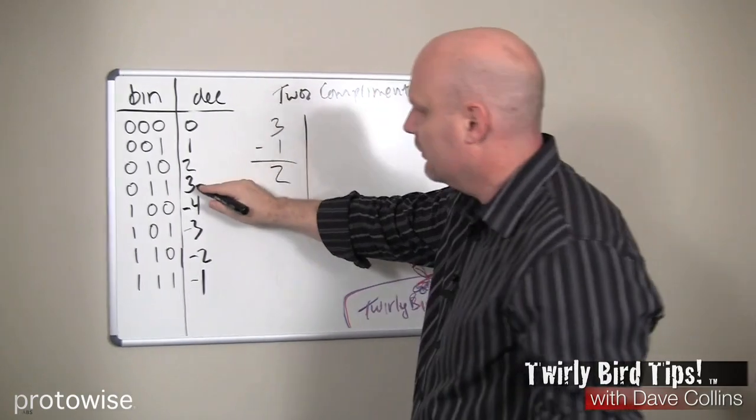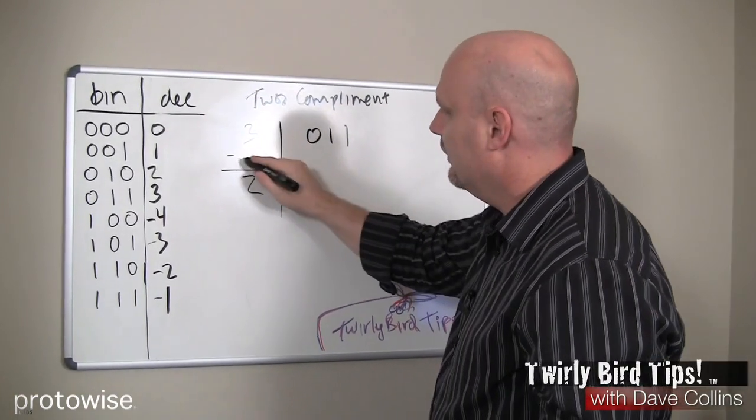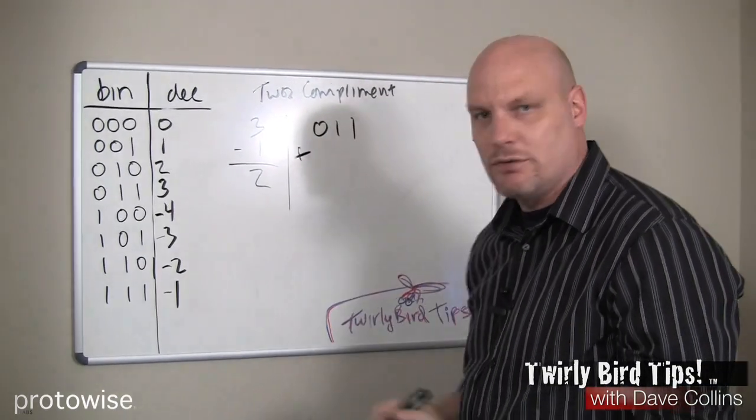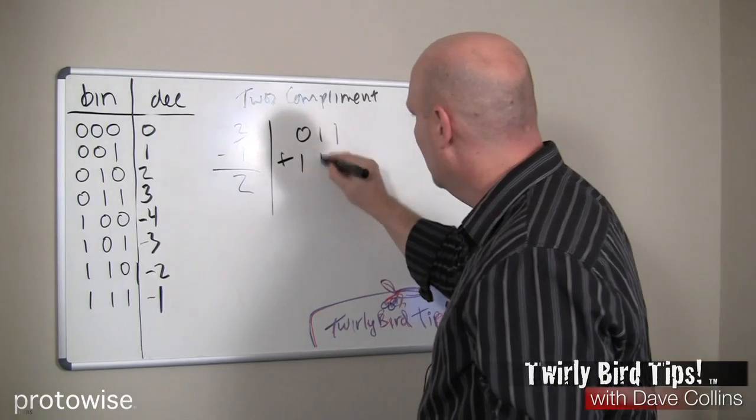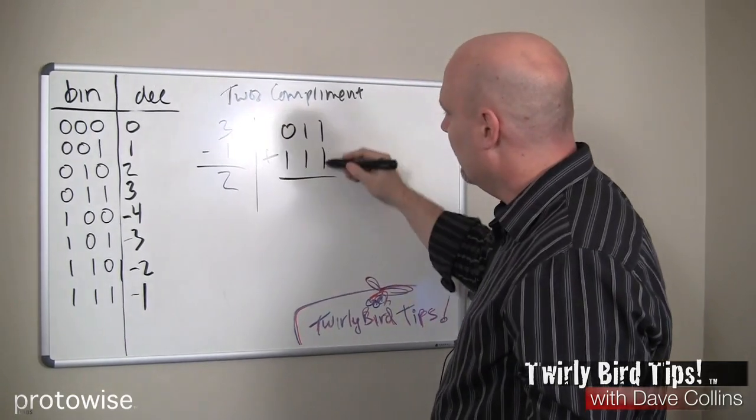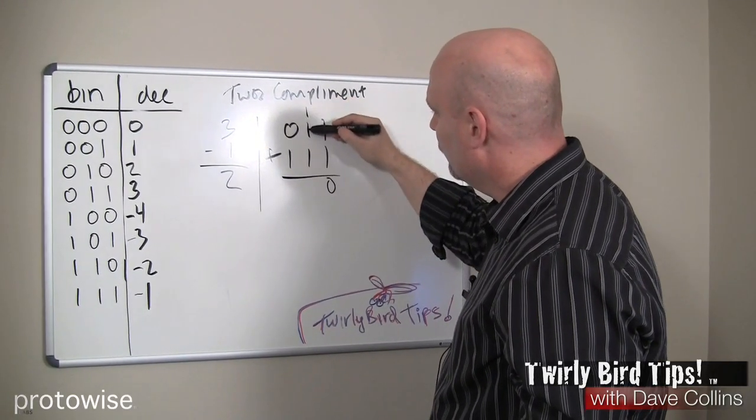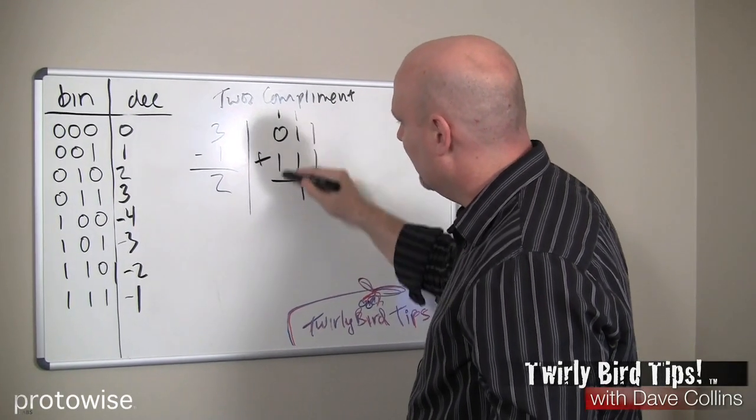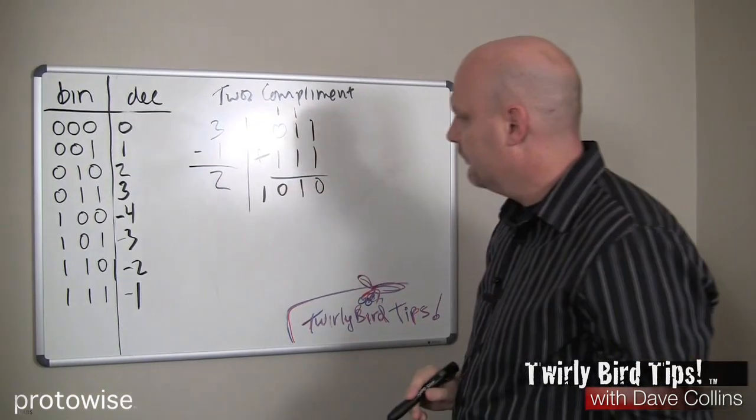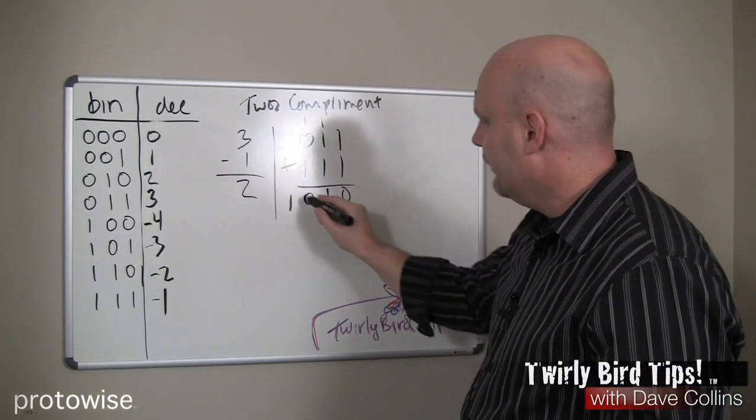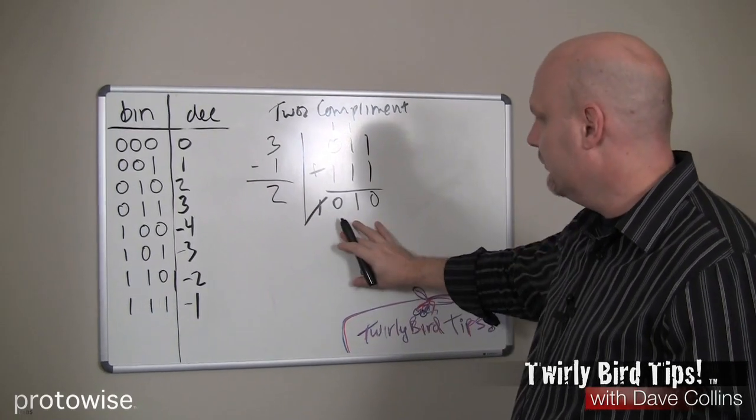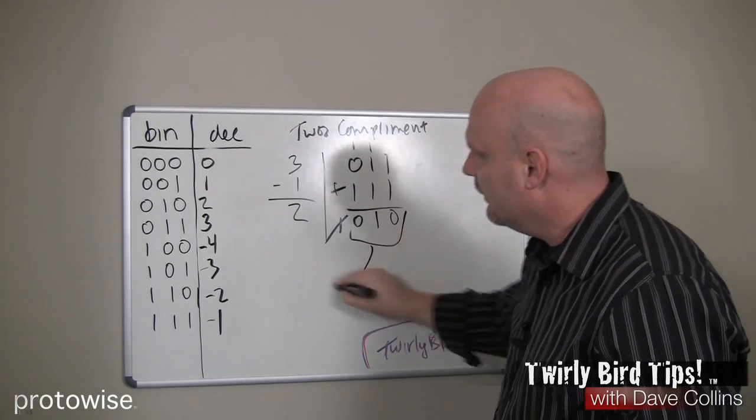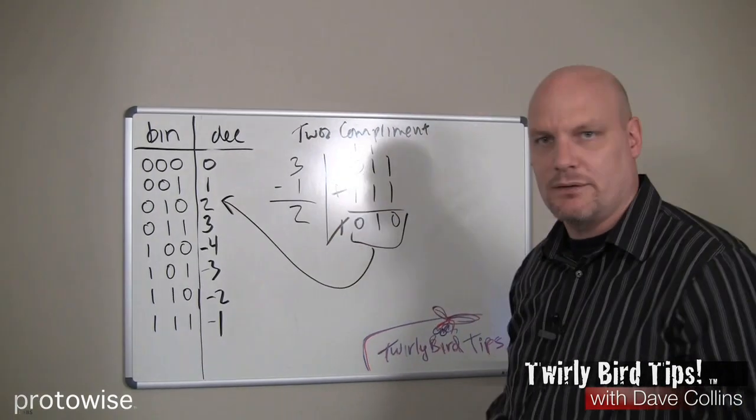And we should come up with the appropriate value. So let's see if that will work. Well 3, we notice, is a 0, 1, 1. And we're going to add the representation of negative 1. Negative 1 is represented as 1, 1, 1. So when we do this, we have 1 plus 1 is 1, 0. 1 plus 1 is 1, 0, plus 1 is 1, 1. And 1 plus 1 is 1, 0. Now, we do have the carry, but we can ignore that because we have a 3-bit system. And this is our effective result. 0, 1, 0. And that is the expected result too.